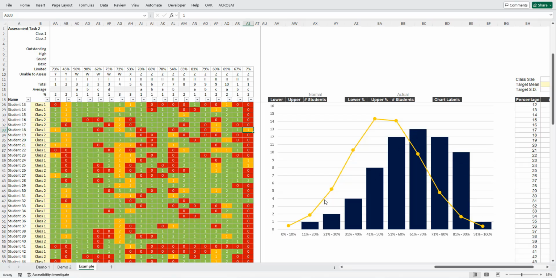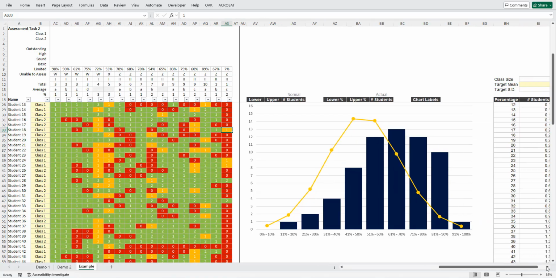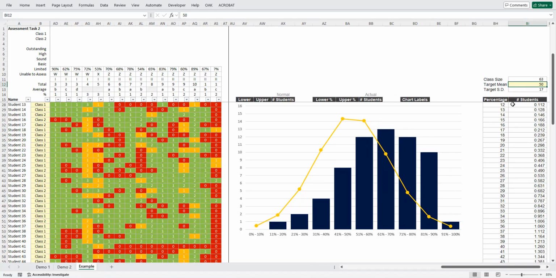And then this yellow line represents what you would expect to see if the results were normally distributed around a defined target mean. So here I've said, well, what if the average we were hoping for was 50%? How would the distribution look if it was normally distributed around that 50%, like a bell curve?